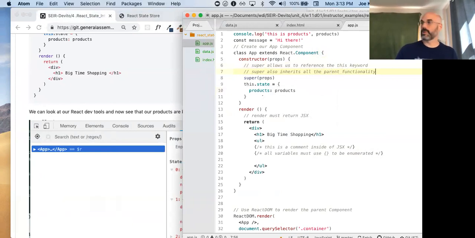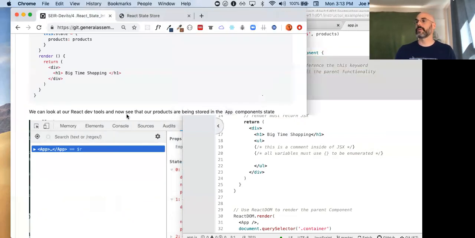That functionality could be represented as properties or methods. And so we have here super, and we're passing in props now because we've got to get props into this context. So the constructor is this really special thing that, in a class-based component, allows us to do things.